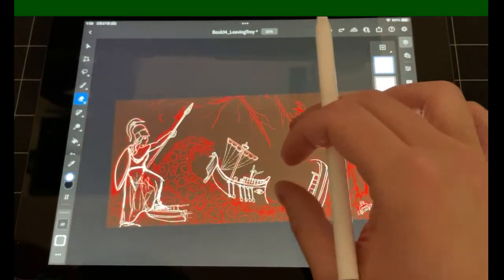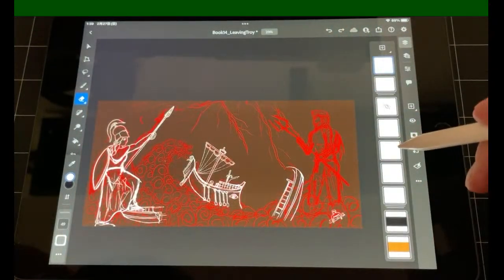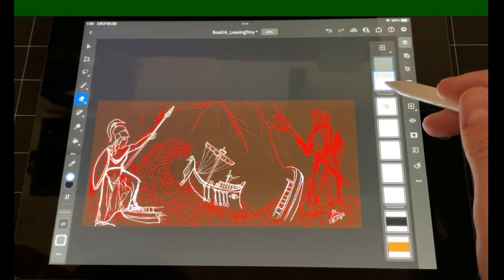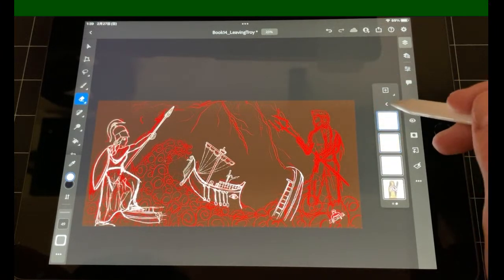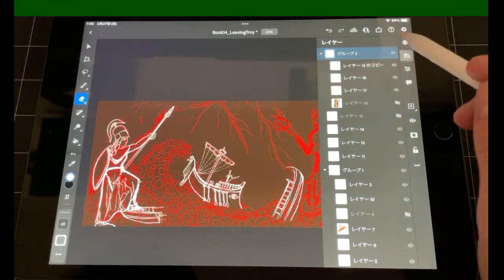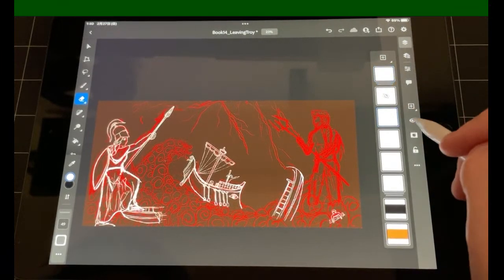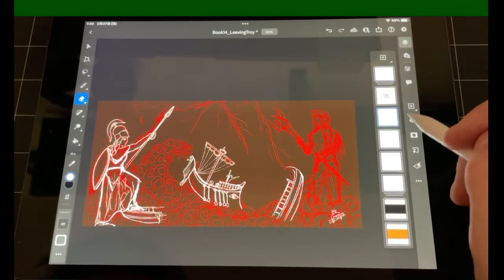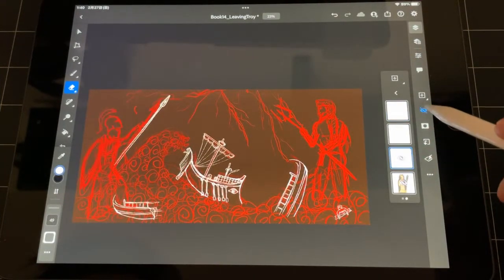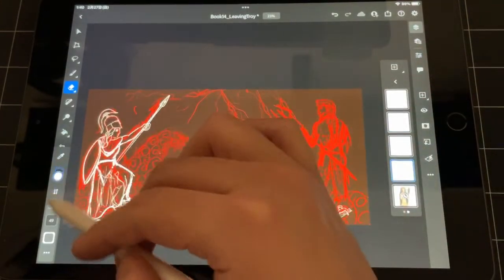So we have Athena. Let's get Poseidon in there. Now this ship, I guess we'll put in her layer group. I almost want to start working on this instead of this, but for now we'll be fine, I guess. Well, you know what'll help is if we just fill in these layers with a background. We're going to end up having to do that anyway, so.